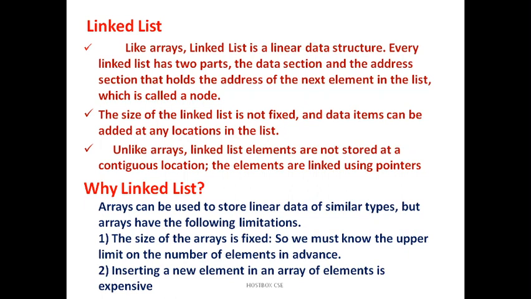First of all, you have to know what is a linked list. It's a linear data structure. You have to remember, like arrays, it's also one of the linear data structures. Here every linked list element has two parts: the data section, and another called the address section, which holds the address of the next element in the list. That is called a node.